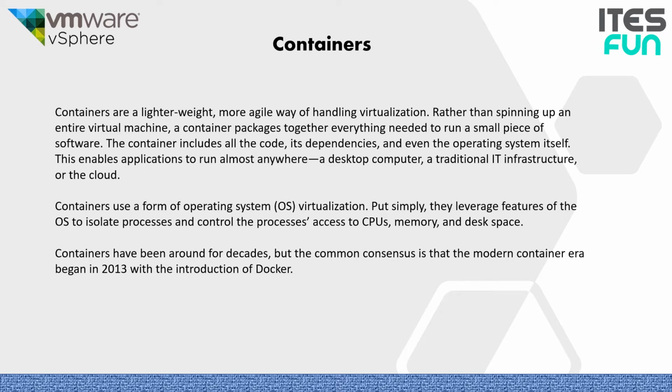Containers. Containers are a lighter weight, more agile way of handling virtualization. Rather than spinning up an entire virtual machine, a container packages together everything needed to run a small piece of software. The container includes all the code, dependencies, and even the operating system itself. This enables applications to run almost anywhere: a desktop computer, traditional IT infrastructure, or the cloud. Containers use a form of operating system virtualization. Putting it simply, they leverage features of the operating system to isolate processes and control the process's access to the CPU, memory, and disk space.